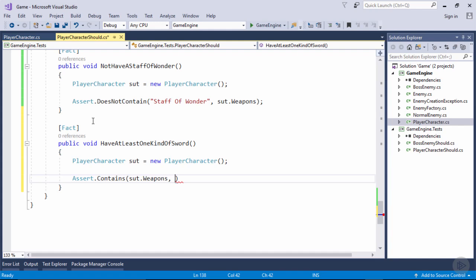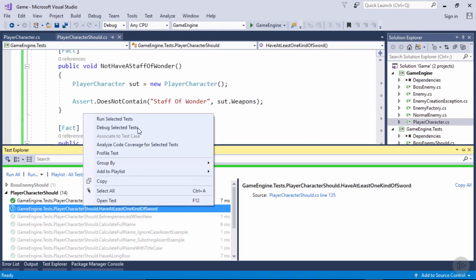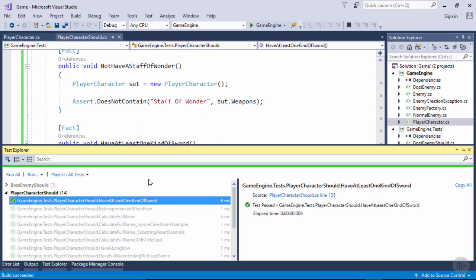So here we're just going to use a lambda expression. We're going to say that weapon goes to weapon contains sword. So weapon here represents the string containing the description of the weapon, and what we're doing here in the predicate, we're using the contains method of the string object to check that the total weapon description contains the substring sword. Let's build this, and head to Test Explorer. We'll run the new test, and the test passes.